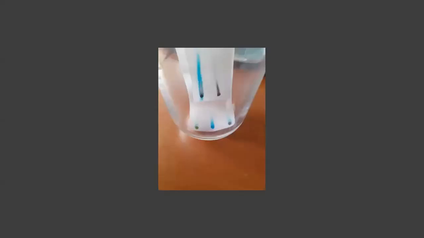In this type of chromatography, first of all, a line is drawn with a pencil at the bottom, and then the mixture is spotted on the same line. This is then dried with a hair dryer, and the paper is then suspended. Generally, we have two types of chromatography in this.